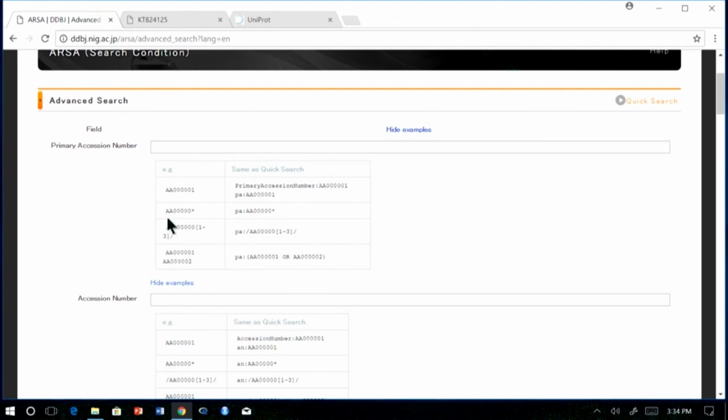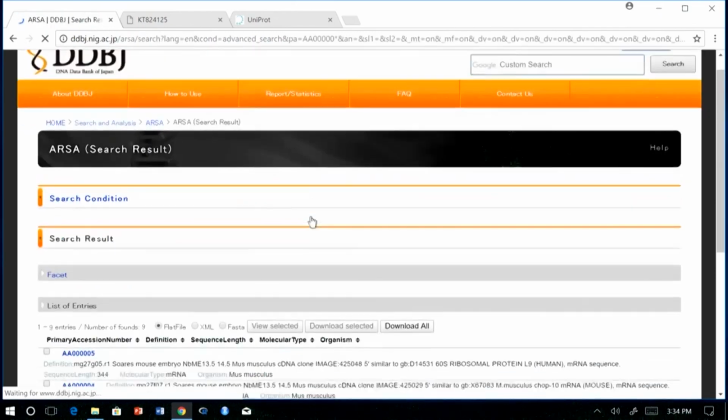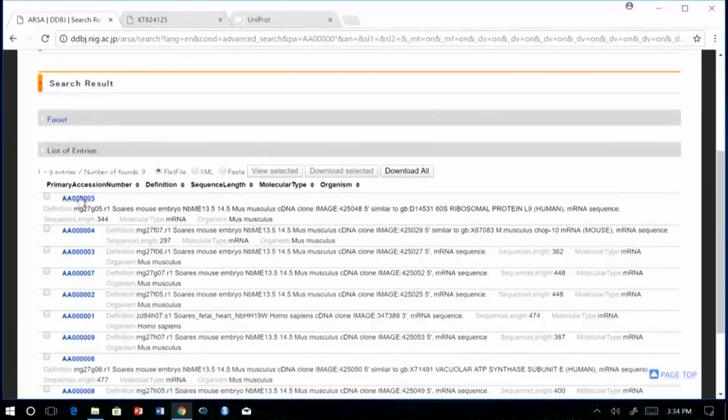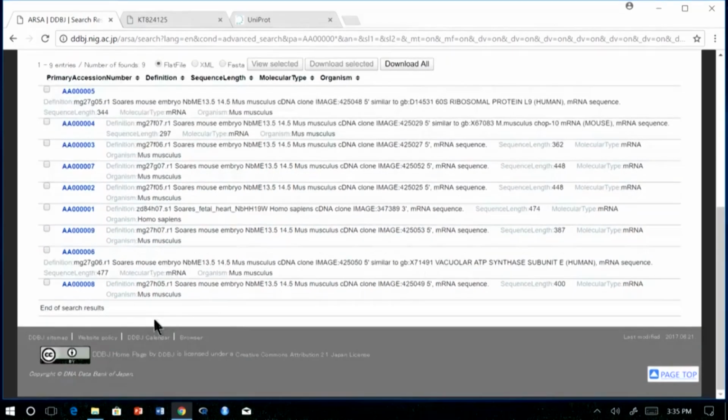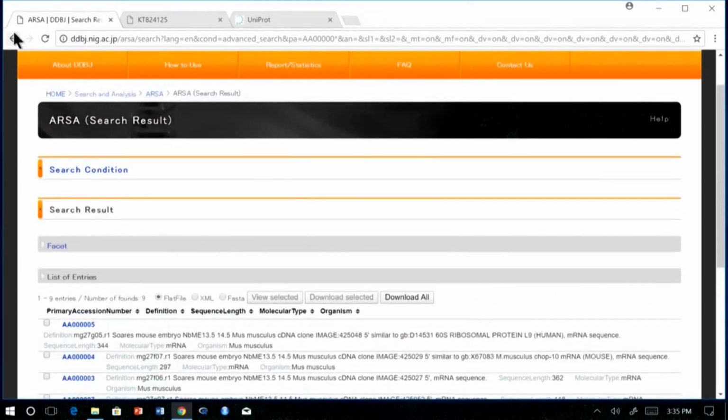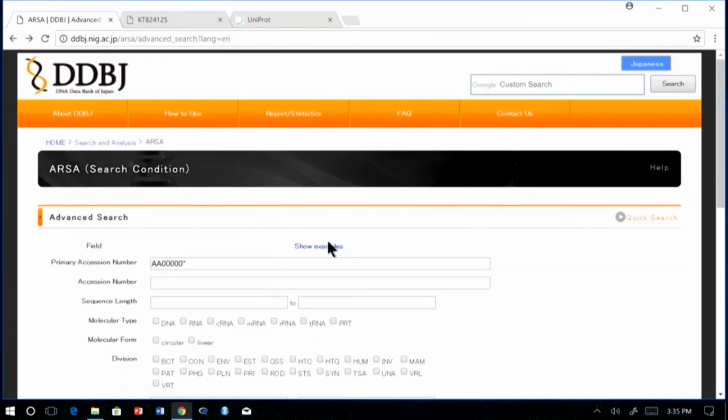So, you can see if you want to match a pattern, for example, this one, in this pattern the last digit can be anything. You can see that all 5 zeros are there and only the last digit is different, otherwise everything is the same.